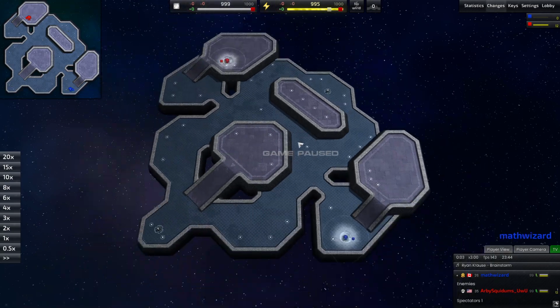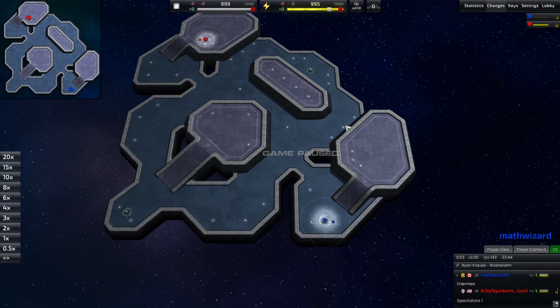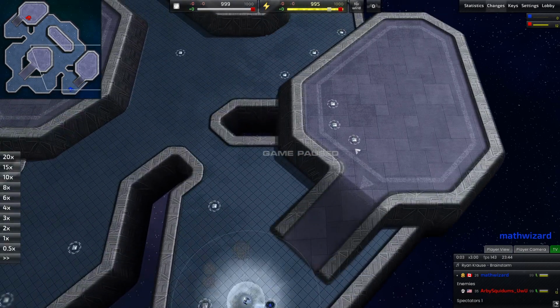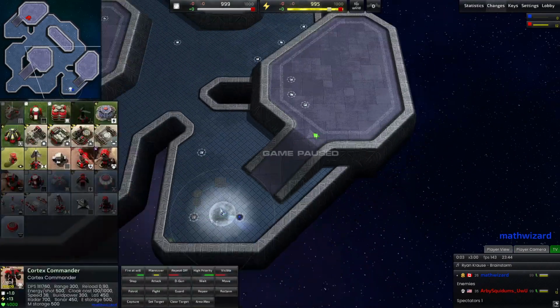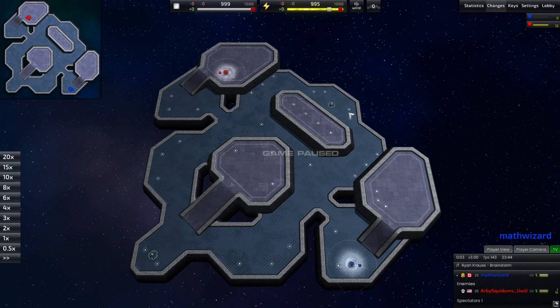So we're on this map here. It's called Faster Than Light. It's a very uncommon map. People don't usually 1v1 in this one. The base layout is very much like StarCraft, where you have like a ramp, your natural expansion, and all that other crap. It's very StarCraft-like. But a lot of maps aren't like this.